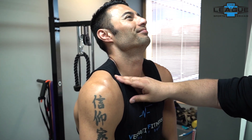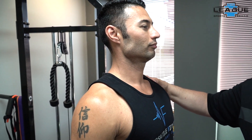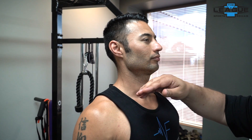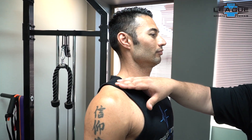Now go ahead and look straight ahead, look to your right, and look to your left. Now look straight ahead, bring your shoulders back and down, tuck your shoulders into your back pockets, and pull your chin backwards. That required him to use his neck flexors and let go of his pec minor and major. Now you can see his traps are out of his ears. So how do we get that to stay that way and maintain that neck range of motion?